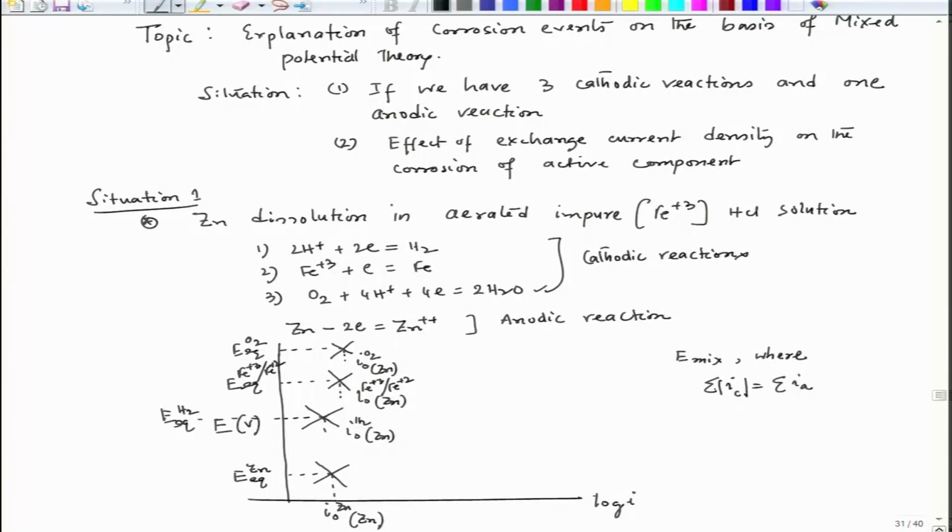So, that condition is to be met. So, this is the mixed potential achievement or concept, mixed potential theory. As per the mixed potential theory, now we have to extend those lines and then keep adding up those similar lines, like cathodic lines, wherever there will be an experience of a new reaction while cathodic polarization takes place.